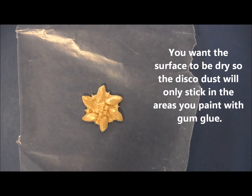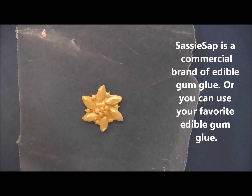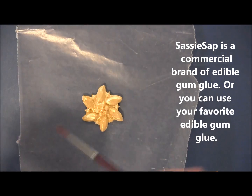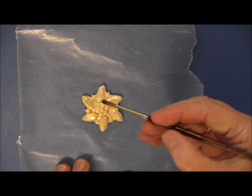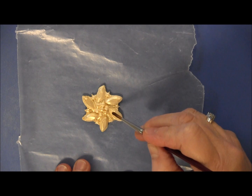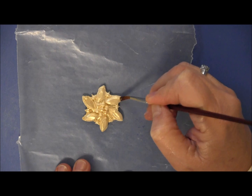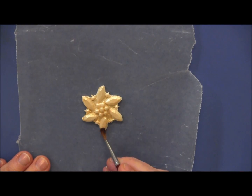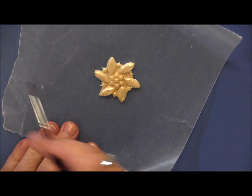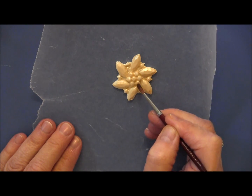Now that my gum paste brooch with the gold sparkle on it has set up, I'm going to use a little bit of the Sassy Sap gum glue here, and a brush, and just in the gem areas of this brooch design, I'm going to brush some of the Sassy Sap over where the gems would be. I'll start with the big ones first and then work my way down. And a little dot on each one of these gems in the center.